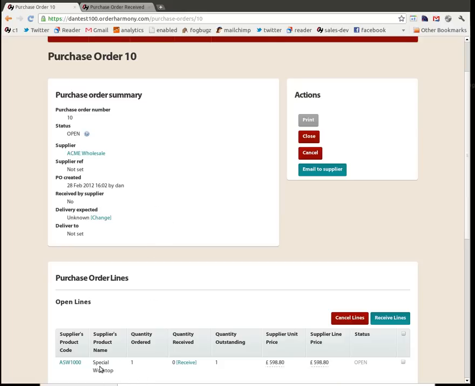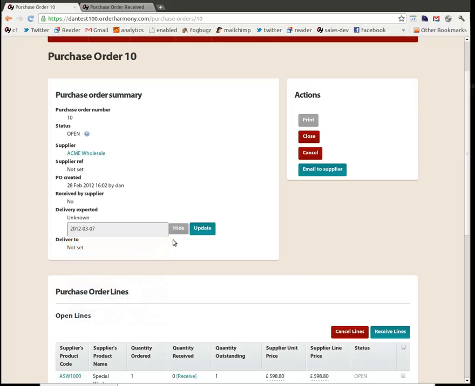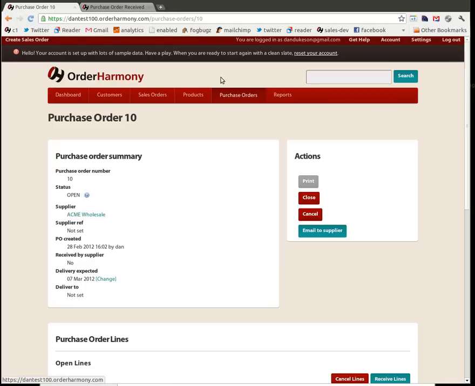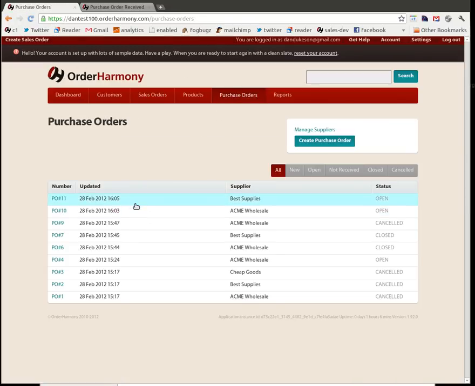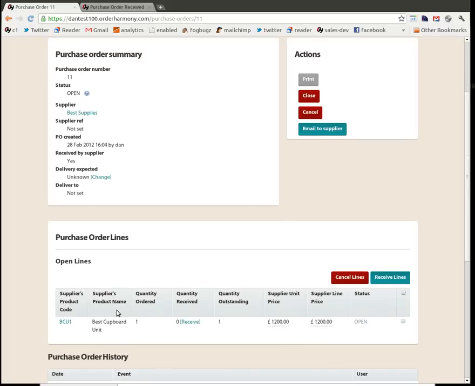This is for the worktop, and what we'll do is we'll say that we've got some information from our supplier, and today's February the 28th. Our suppliers told us that March the 7th we'll receive our goods. So that delivery expected has now been updated, and let's do the same for our other purchase order, number 11, which is the cupboard unit.